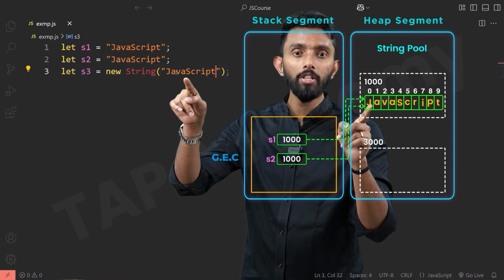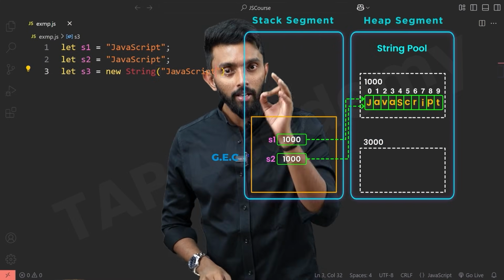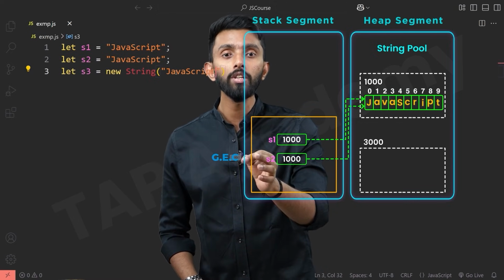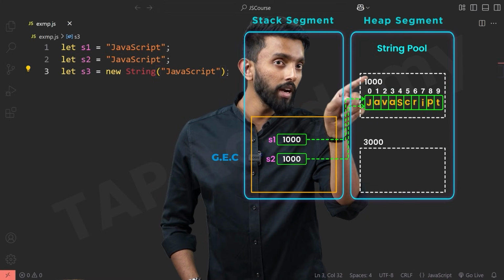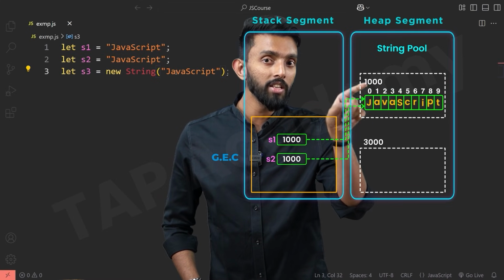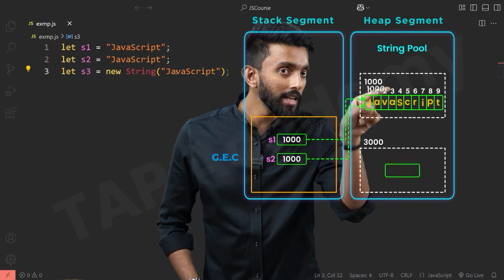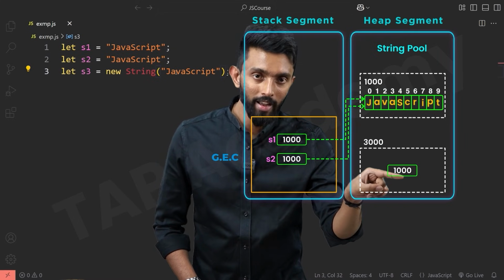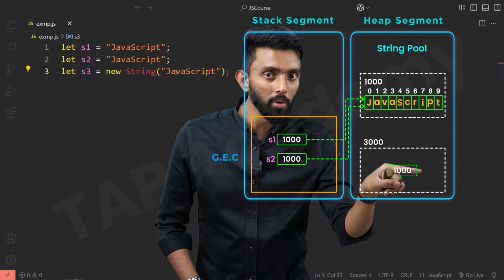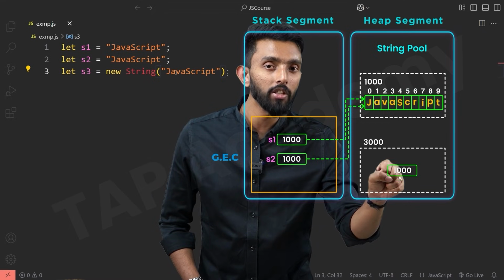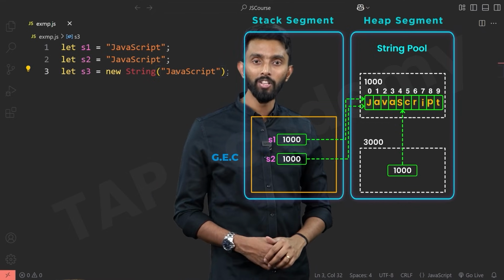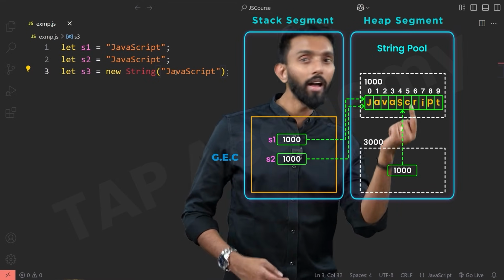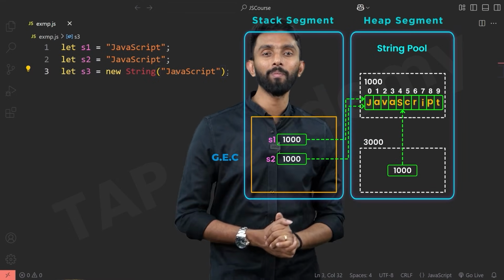It checks whether JavaScript is present. Is JavaScript present? Yes. And because it is present, it will not create another duplicate. Instead, it takes the existing string's address and passes the address to this object. And internally inside the object, it will hold this address 1000, and hence this is referring to this. Understood? So indirectly again it is referring to the same string.